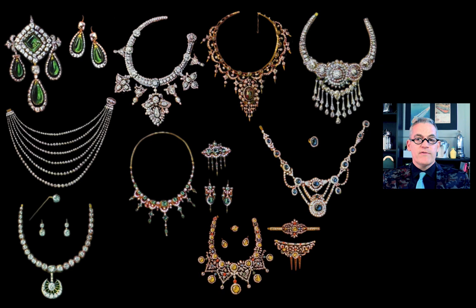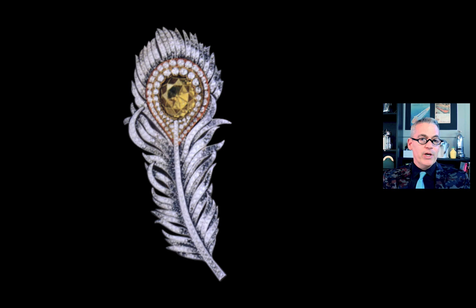That parure was auctioned off along with the entire rest of Jane's jewelry between 1906 and 1908 — none of it has ever been seen again, and I was not able to find the auction records. I'm actually not even totally certain the auction happened. I have a suspicion that one person bought it all — somebody with an inside deal, like a trustee, who said let's not bother auctioning it, I'll buy it, because they knew it was worth at least twice what was offered. Maybe it's still sitting out there somewhere waiting to be discovered. The real story of the Tiffany diamond feather is that I don't know the real story — it's just gone. It was dismantled, and the parts are now missing.